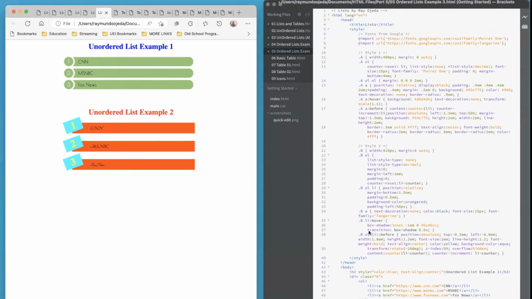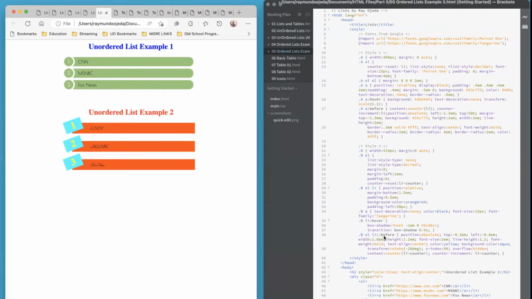And then another command you may not have seen is called transition. The box shadow is 0.5 seconds. Believe it or not, it takes 0.5 seconds to do the transition from 0 to the length of the box. That is what transition does. It's like a little, not a timer, it's more of a counter, like, hey, take this time to do this.